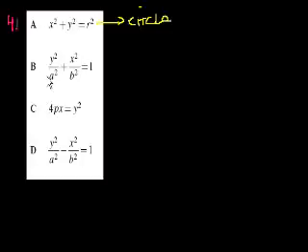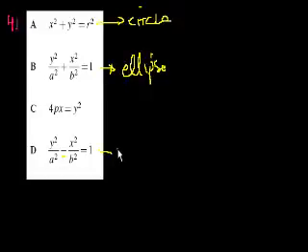Then you could graph it if you like. This is an ellipse, right? Where you just kind of weight the y's and the x squareds a little bit. This is an ellipse. If this was a negative, this would be a hyperbola. Ellipse. This one's a hyperbola because you have this negative here.